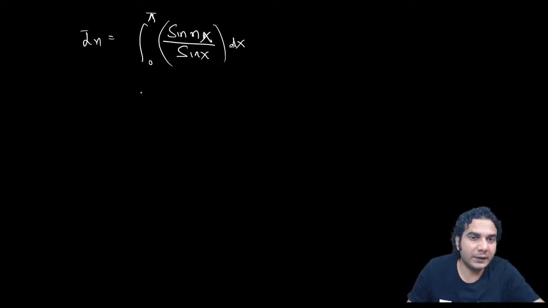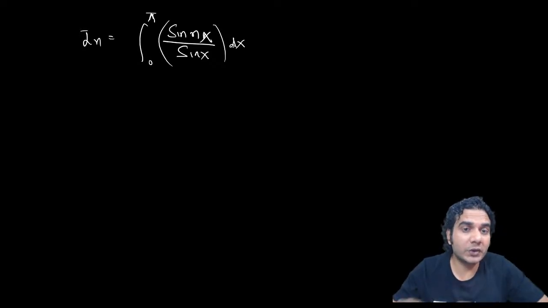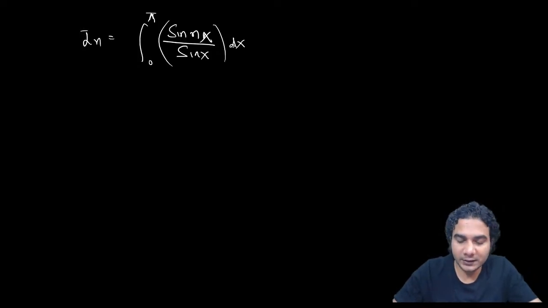See how to start it. In this, applying integration by parts is not going to be easy, because which will be the first function and which will be the second function, you try it. You won't be able to find that, because finally In minus 1 should be in terms of sine of n minus 1 x, or sine n minus 2 x for In minus 2. So that is not going to be easy, all right.